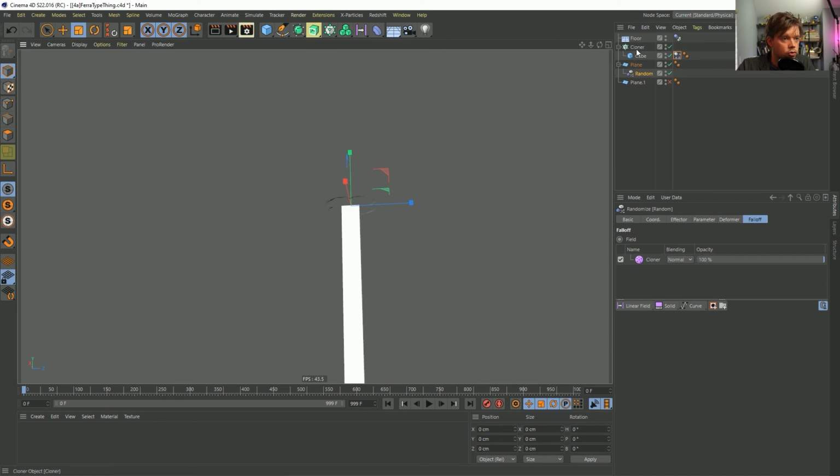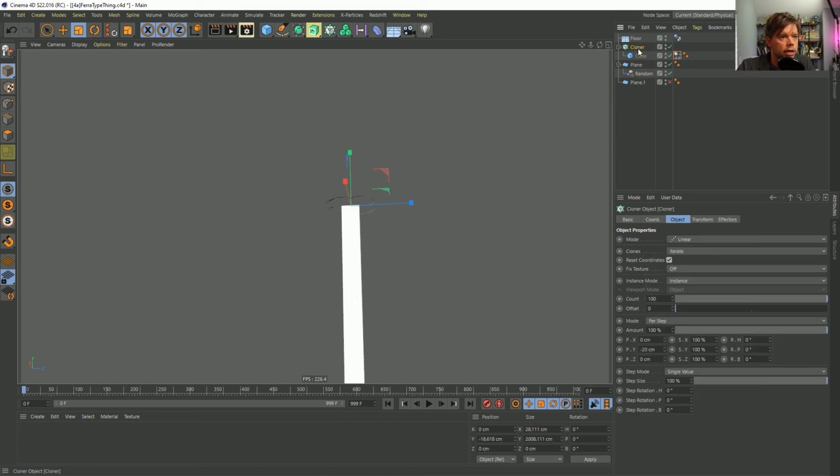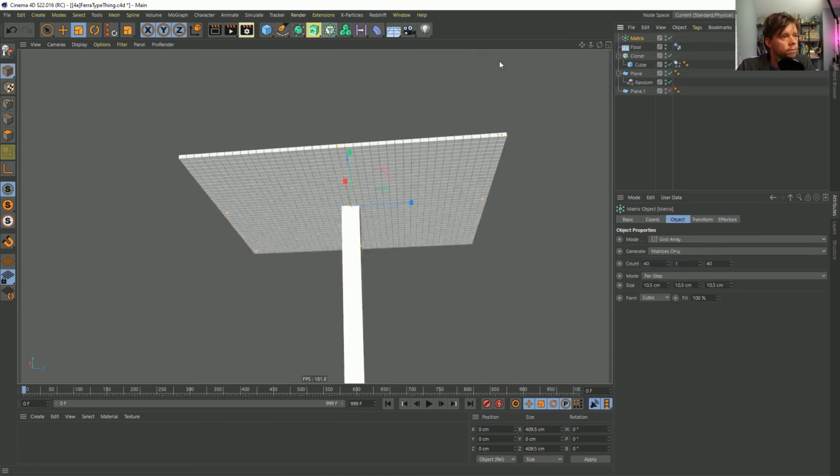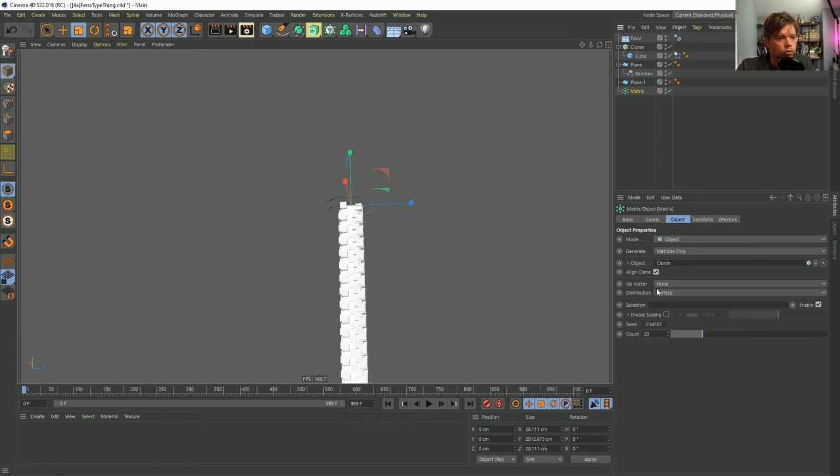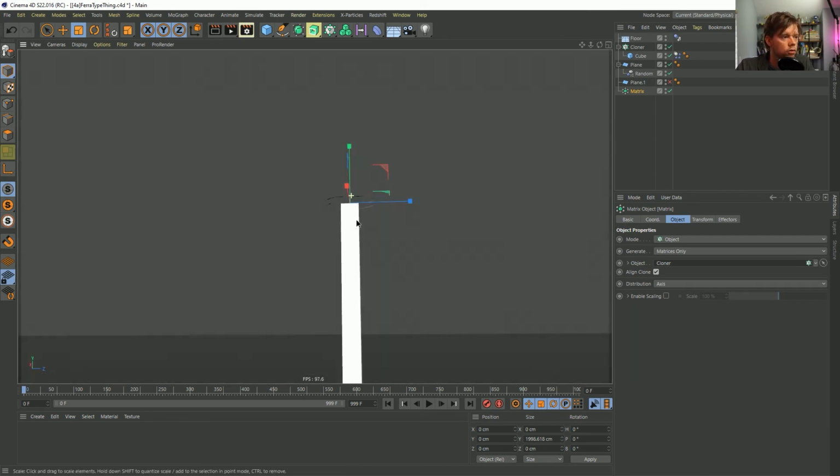But now we don't want all 4 points, because right now it's going to calculate 4 points for every single one. We don't want that. So I'm going to make a matrix object. And the matrix object is going to reference the object that is the cloner, and it's going to reference the axis. So it's making exactly 1 for the center of each of those cubes.